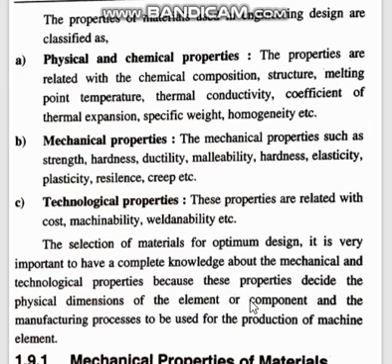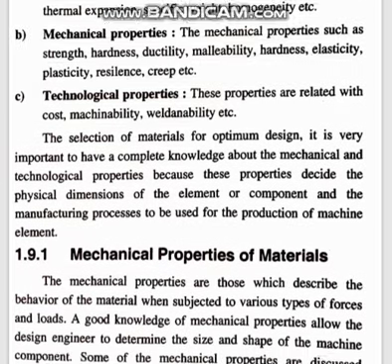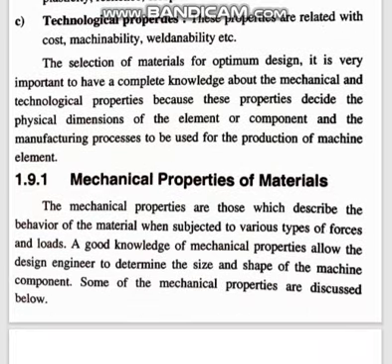In any trade you go, you have to know about all those things. If you are a paan seller, you should know about all the ingredients that go into making a paan. Like that, if you are a machine designer, you should have complete knowledge about the mechanical properties and the technological properties, because only then you'll be able to make the right decision regarding which type of material you should use for making your machine.